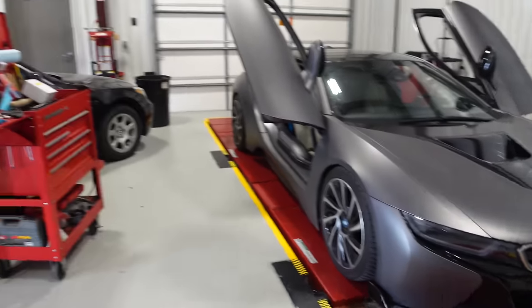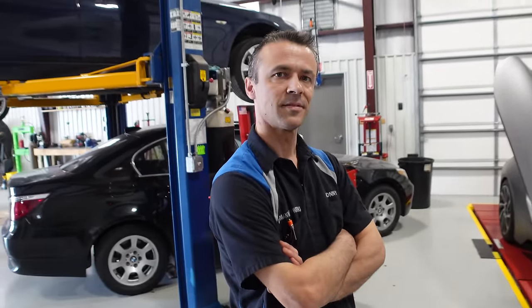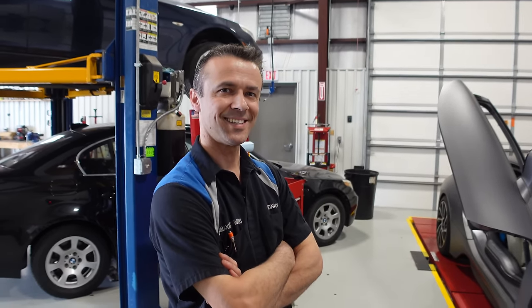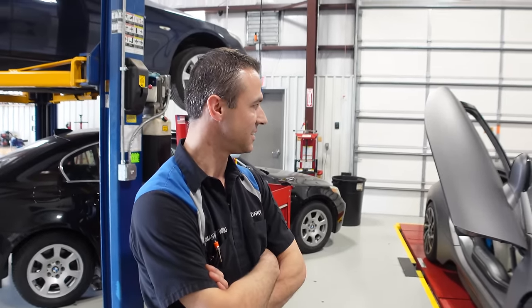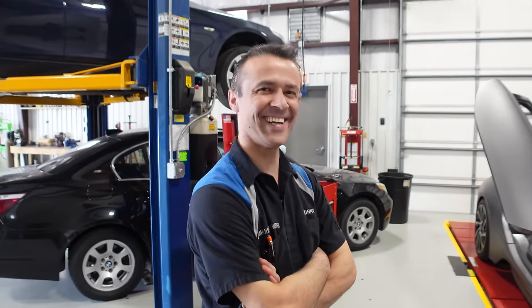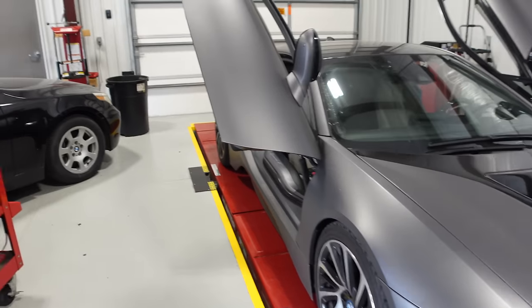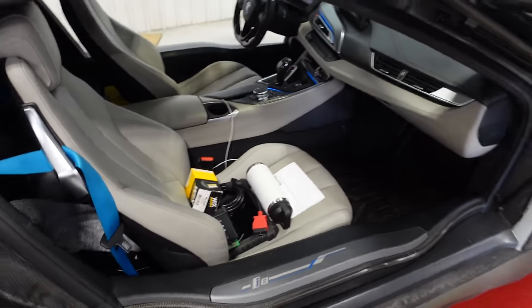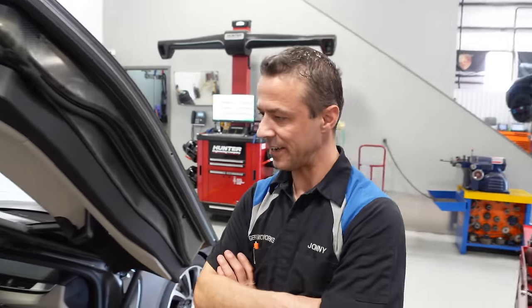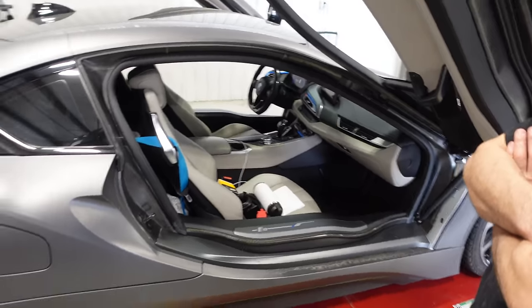We are here with the i8 after its 1,600 mile trip. It's definitely due for an oil change. On screen it shows that it needs all of its services - literally all of them. What's funny is I set the date on the car and it went back in time. It said it needed service November last year, now it says it needs service like four years ago. So that's kind of our goal for the day. I grabbed an oil filter from O'Reilly's - we've got our Wix filter here.